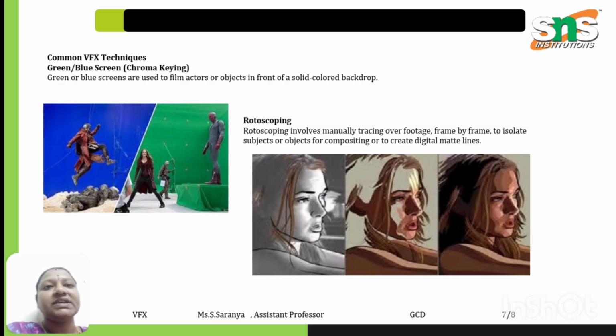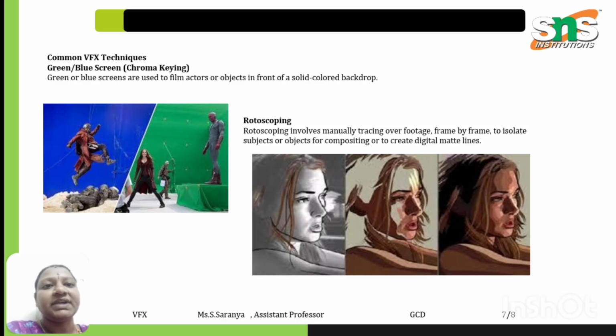Mostly we use VFX techniques with a green or blue screen. This is used to film actors or objects in front of a solid color backdrop.